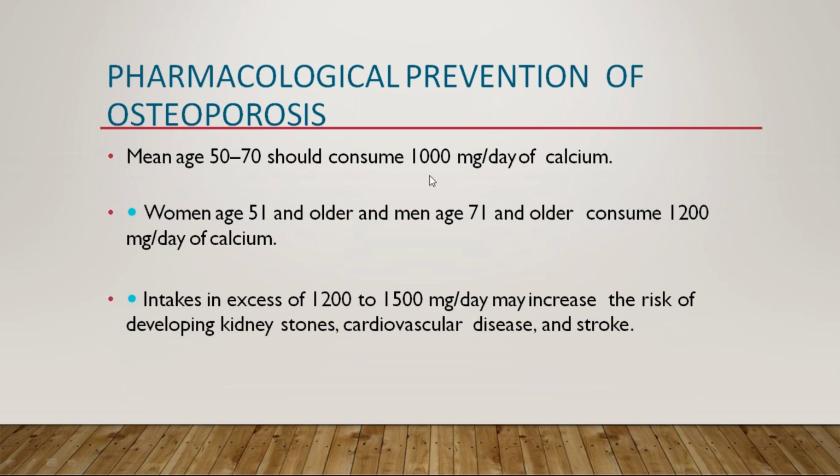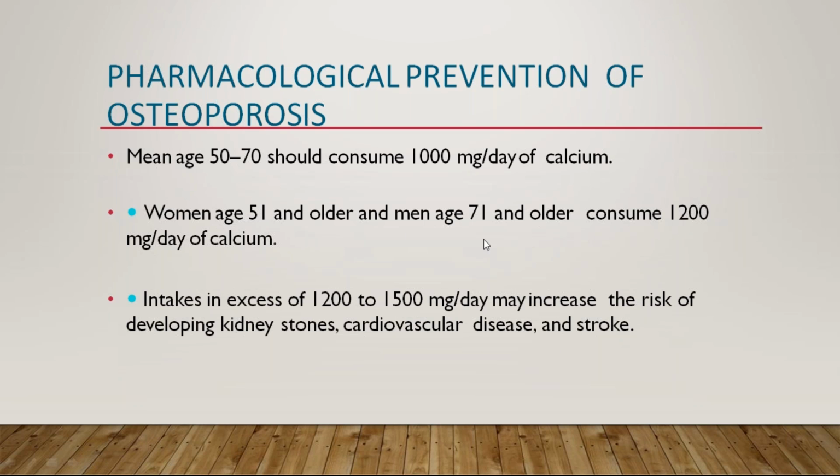Pharmacological prevention, that is calcium. Normally the middle-aged population, 50 to 70 years of any age group, men or women, can consume up to 1000 milligram per day of calcium. If the woman is more than 51 and men more than 71, they can take up to 1200 milligram per day of calcium. They can take it for 3 to 6 months also. That's not a problem. If it exceeds 1200 to 1500 milligrams per day, there will be chances of kidney stones, cardiovascular disease and stroke.